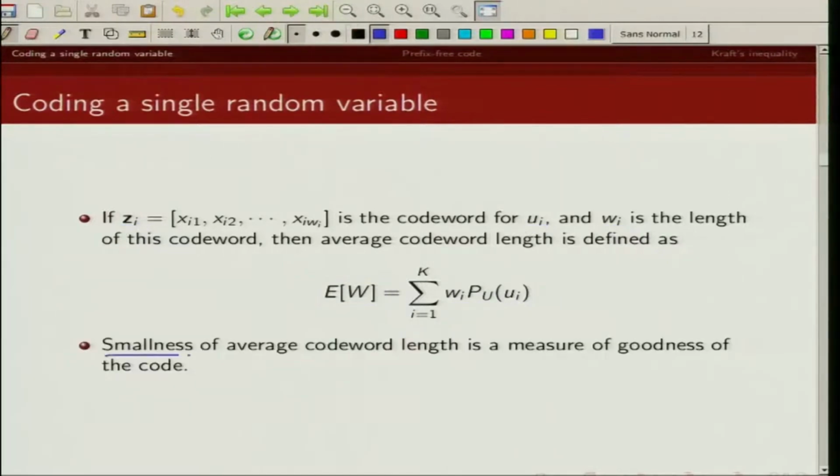So the smallness of this average code word length is a measure of how good my source encoder is. If I can represent my source U in a smaller number of bits without losing information, then that's a better source encoder. So our objective is to find the minimum code word length required to encode a source U.